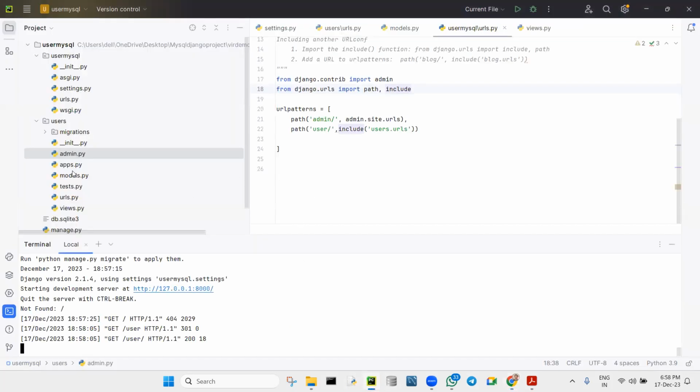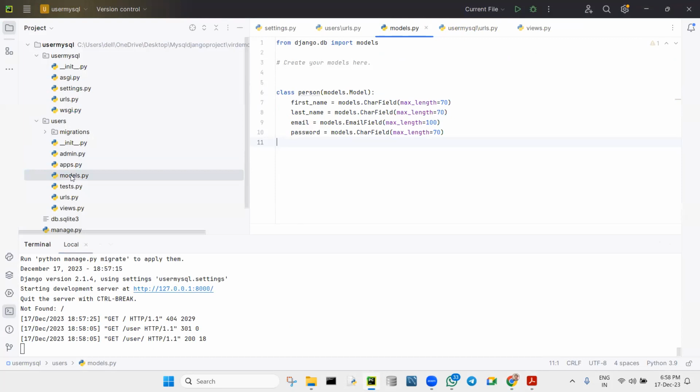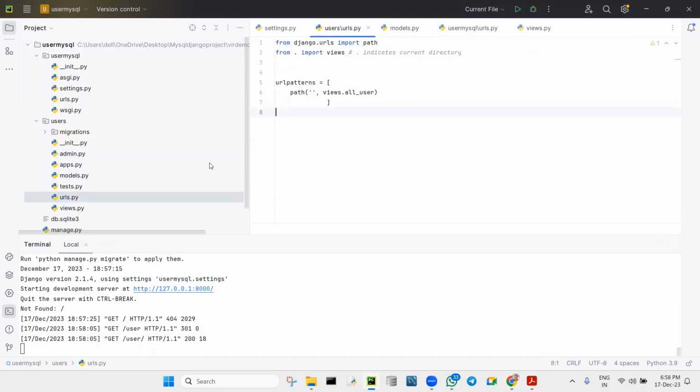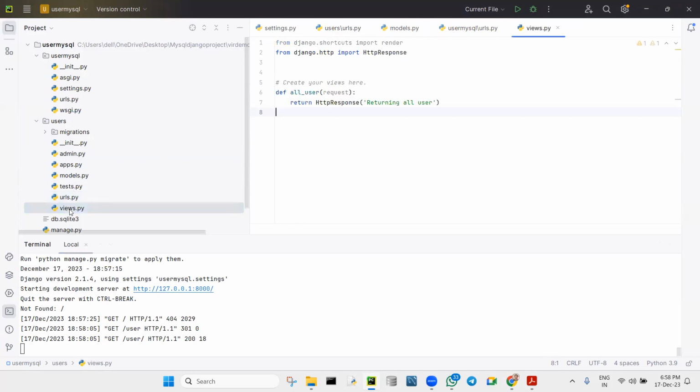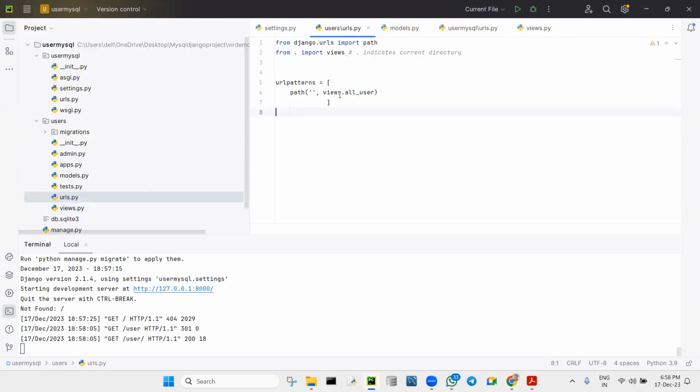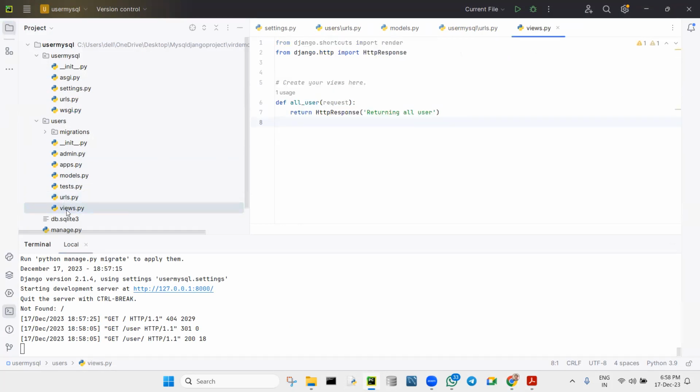Why? Because here, what is the function doing? In this model we created the first name, last name, email ID and password. No need of that. In the URL, see here, space. That is the space after 8000, views all users we are going to call. So in the views we return the function returning all users. So the all users function it will call. Okay. In the URL from the views, I'm going to call this function all_users. So in that we are having this particular code returning all users. So that is the reason it will display.